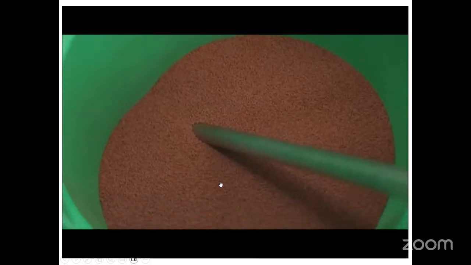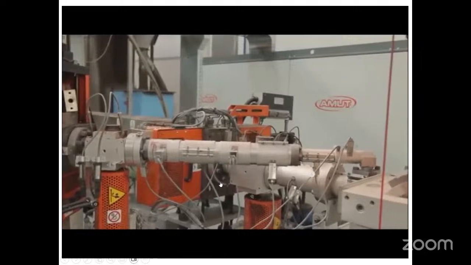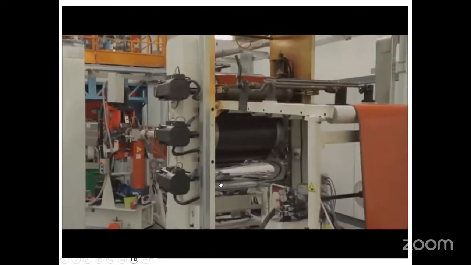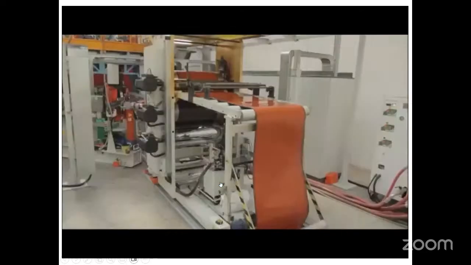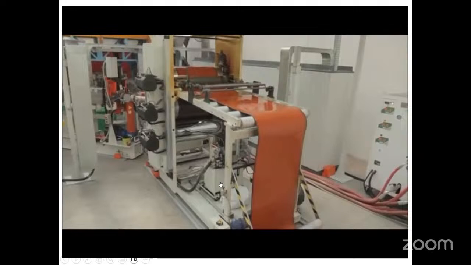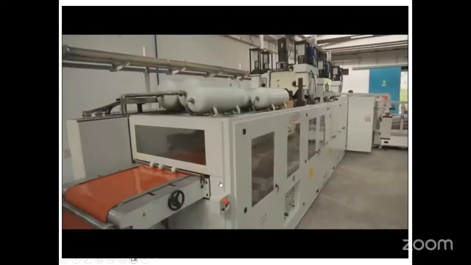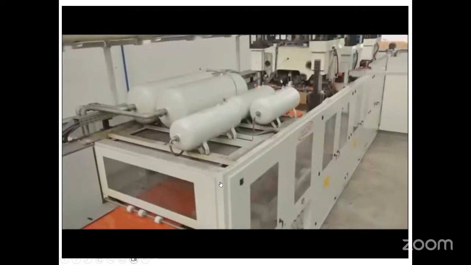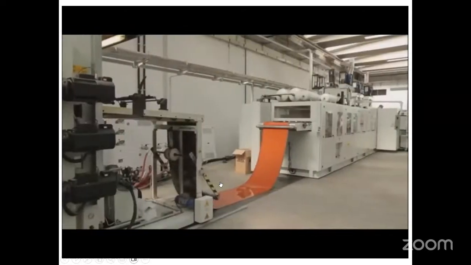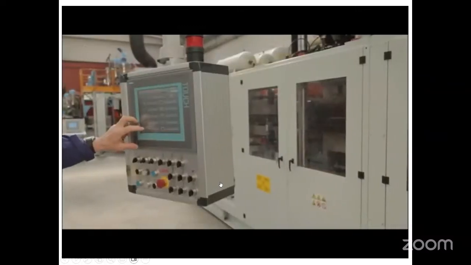These are the extruder. See the material here. See now, this is the extruder here. See the continuous sheet is forming in the frame. You are producing the continuous sheet. Now the sheet is going to the thermoforming machine, right? From granule to direct articles. See now, here is the extruder. The sheet is going through in the forward direction.